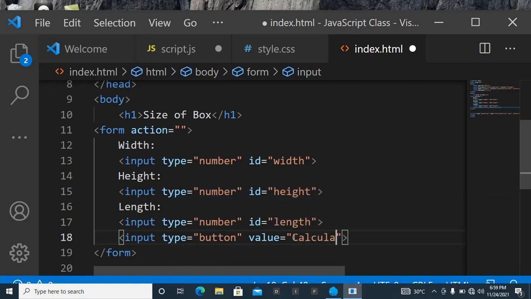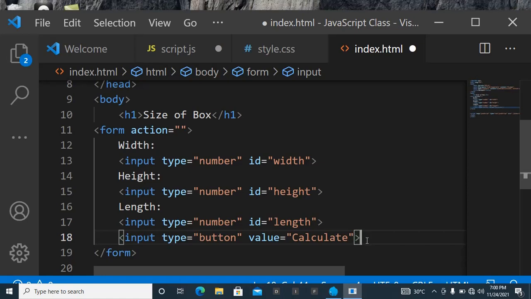This value is what is going to show on our button now. By now you should have learned about three different ways of writing your button. We have submit, and different forms like that. So this one, we want the value to be calculate. The calculate is what is going to show on our button. I don't know if you are getting it.